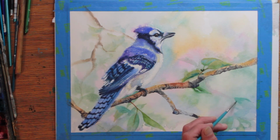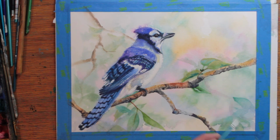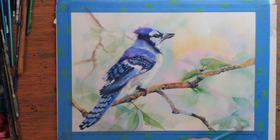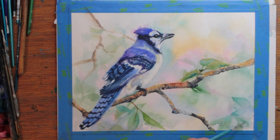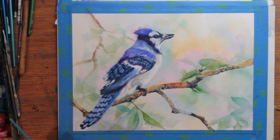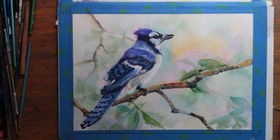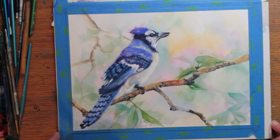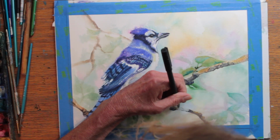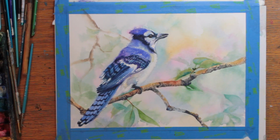My evaluation process: covering up the different sides of the painting to see what might be needed, adding a little bit more accent color for what my eye saw as a balance need. And at that point it was done. I'm putting on my signature and calling it done.